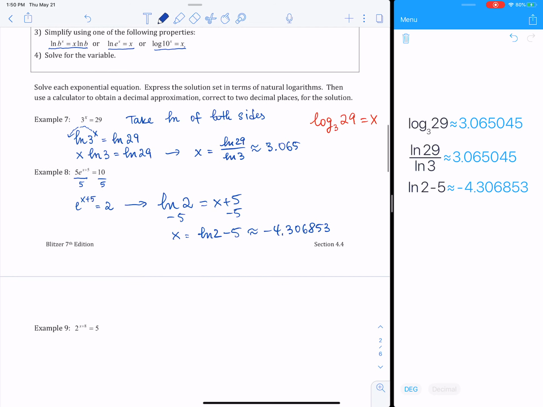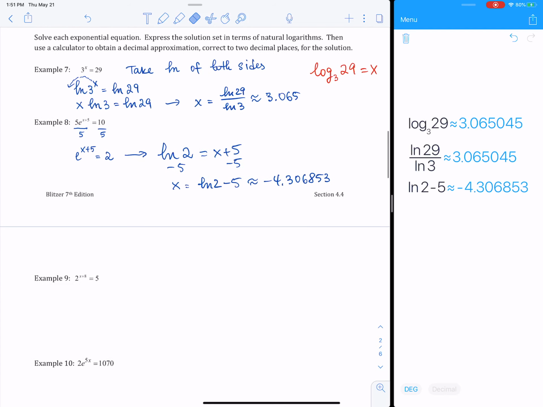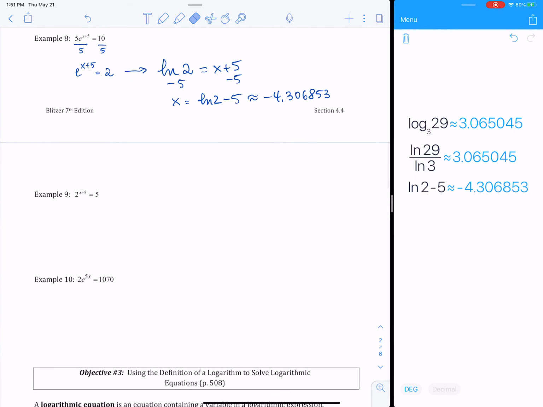We could have also taken the logarithm of both sides. It's just a longer version of that example: ln of 2, then move the exponent in multiplication, ln of e is 1, and again we get to the previous case. So very nice. If it's in exponential form, we're going to take the logarithm of both sides and solve the problem.